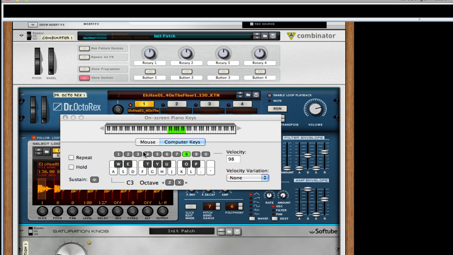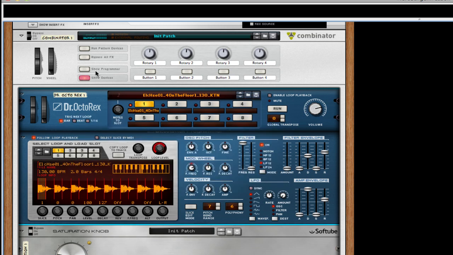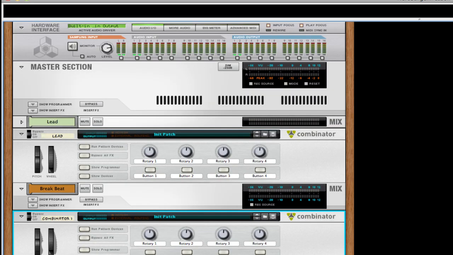And in order to go an octave lower, you use Z. So I could probably play this on the keyboard for you guys. Okay. So just like that.